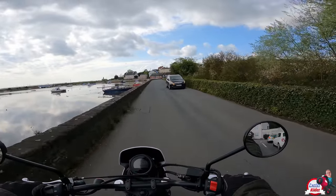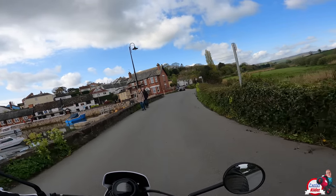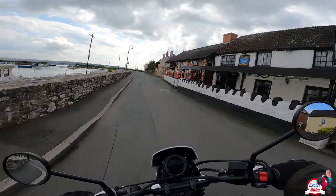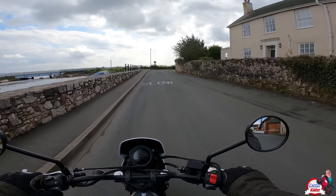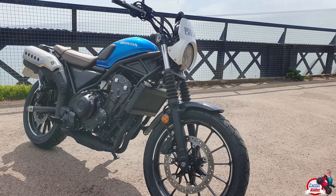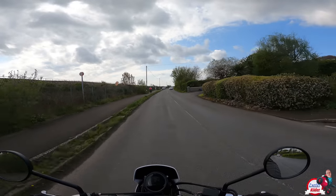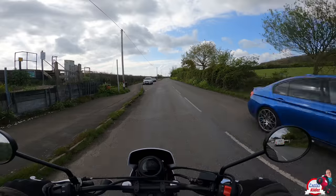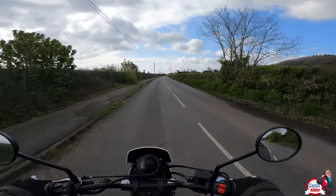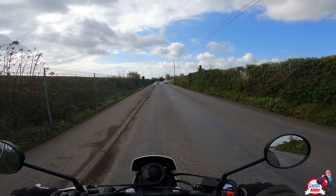Now where this bike is different is how it corners and the more upright position compared to the rest of the bikes. The bars are quite wide - I don't know whether that's psychological compared to the X version - but it certainly feels a bit more scrambly. And obviously we've got the 19-inch front wheel as well, which does make a difference over the drain covers and the potholes. One thing I have noticed is just how soft the front suspension is. You don't really notice it when you're riding along, but it really is very soft indeed, which is actually quite nice because when you're going over the small undulations in the road, it tends to float over with no dramas.